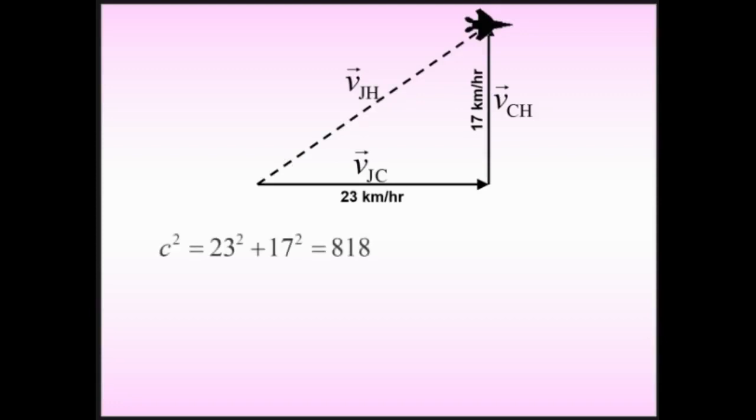All right. So c squared equals 23 squared plus 17 squared. You add them up, you get 818. What do I do with that number? Always, all the time, 24/7. Square root. No way that length or that magnitude with 23 and 17 could be 818 long. What's the square root of 818? Well, 30 squared is 900, so it's in the high 20s.